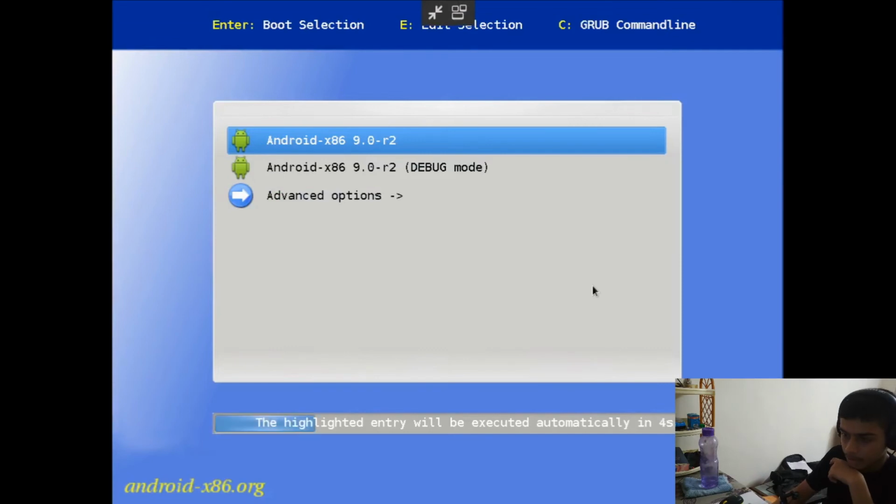Yep, so now we are in our Android, not in our ISO. Android has been installed successfully. Now it's just detecting it. Wait for a few seconds, it's going to show the console, don't worry. It will automatically get into the Android. And there you go. So we are on our Android boot screen. It's going to take a little while before it actually configures everything and shows us the installation menu.